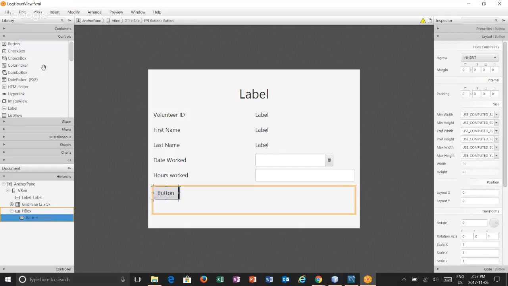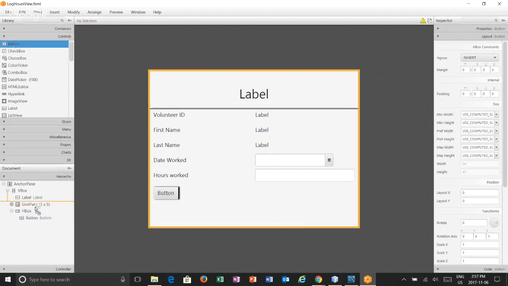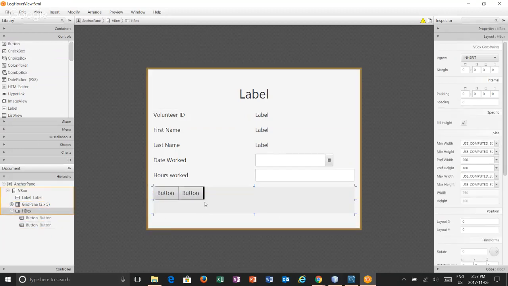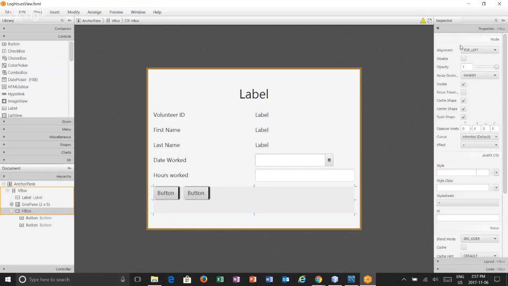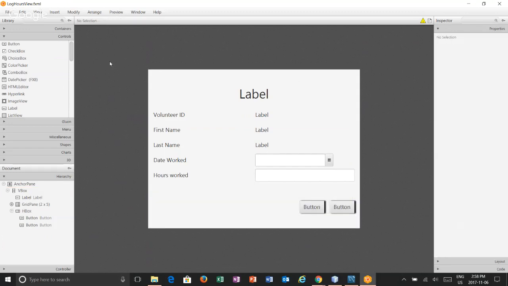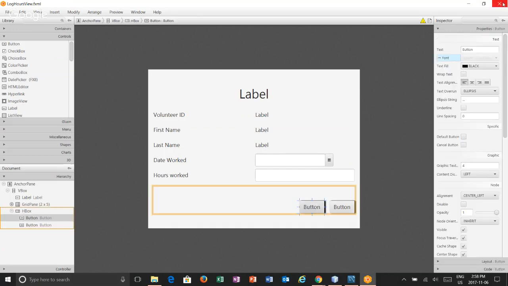So I'll put in 2 buttons. You can see what's fantastic is the buttons actually inherited our style already. Put some spacing around them. And let's make this bottom right. There we go. Okay, and this button, we can make it log the hours. And this button here, we can say cancel.